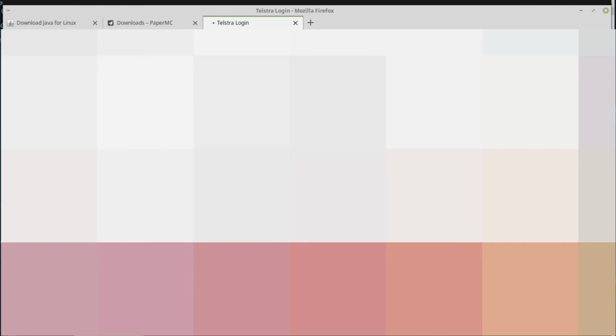Now, depending on what Wi-Fi modem you have, as you can see, it takes me to that login. This is all blurred because this is private stuff, but basically you want to sign in. Now, your username should be admin, and your password should be Telstra. Mine's different because I've customized it, obviously, for safety, but that's what the normal one will be. However, if you're from a different country, I don't know what to do, so just look it up on Google. So you want to sign in with this.